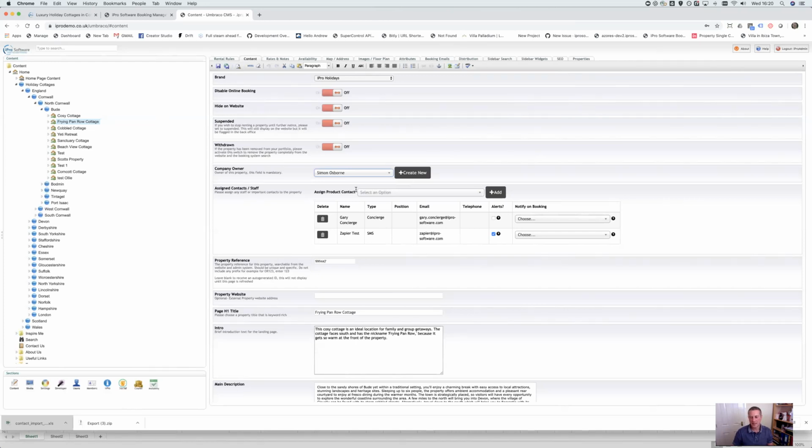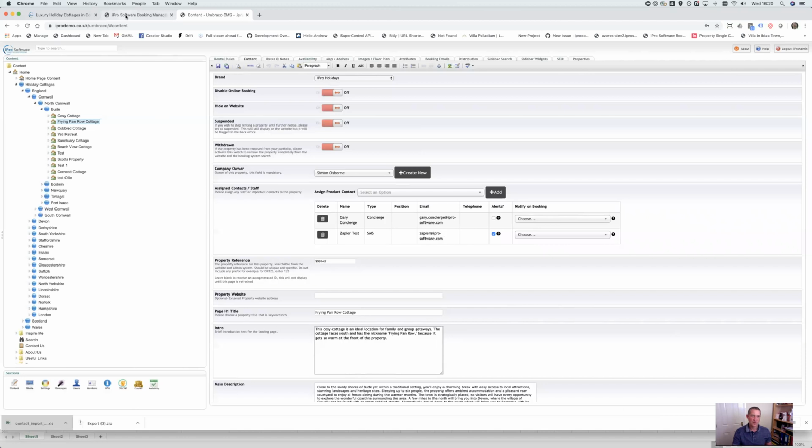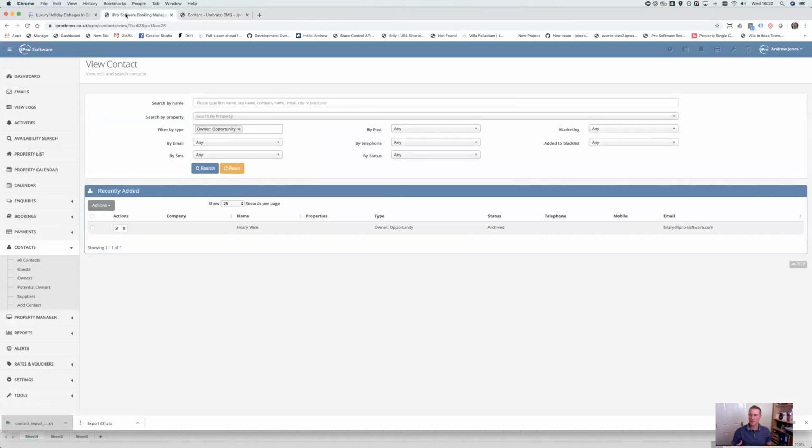If you bypass that step and you're going straight to it's a new owner and it's a new property, we do have the ability to create new, and you can actually put the owner straight into here so that you're not jumping between screens. But if this was a real life scenario, most times the owner is going to contact you from your Let With Us page, for example, or they're going to pick up the phone to you. And what you can then do is, as I say, track it like a normal lead that you would do with an inquiry to book with you.